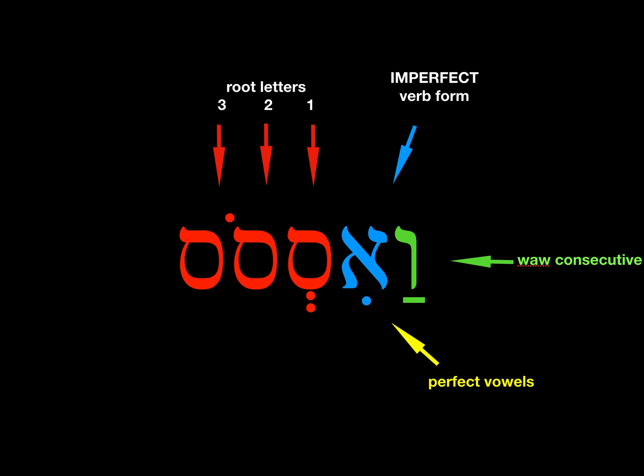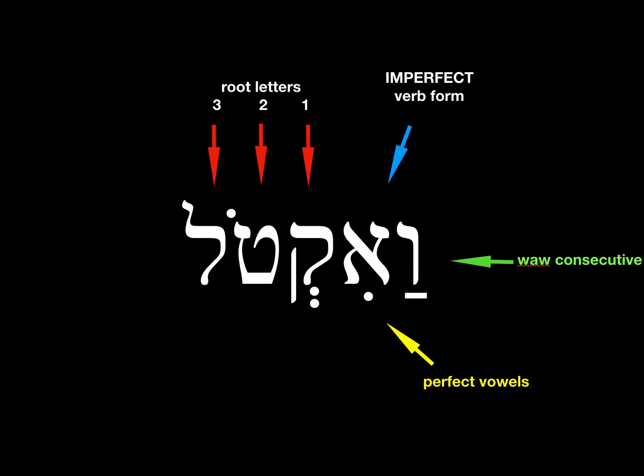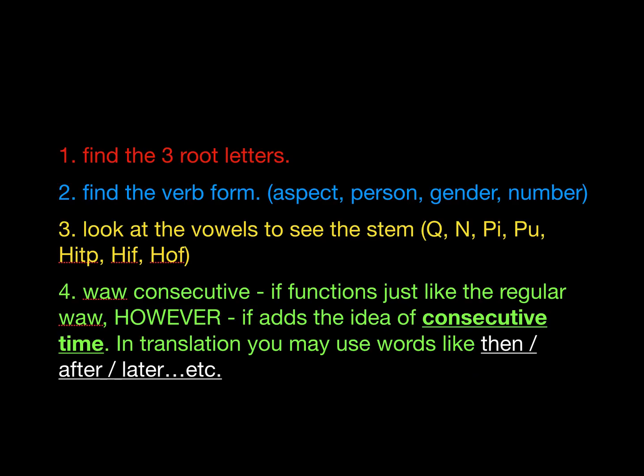So the form should be by now simple to recognize. You have the three root letters. You have the aleph, which tells you it's an imperfect, and it also tells you the person, 1cs. You have the vowel e, which tells you it's a Qal. And now we have a vav, and because of the a underneath, we know it's not just conjunction, but it's a vav consecutive. This is how it would look within an actual verb.